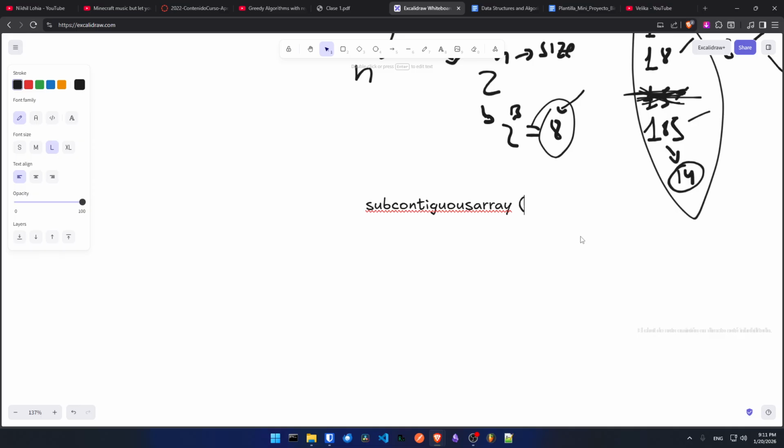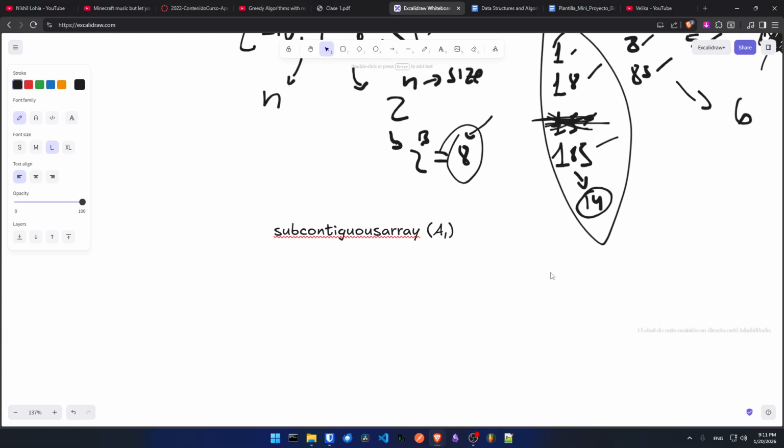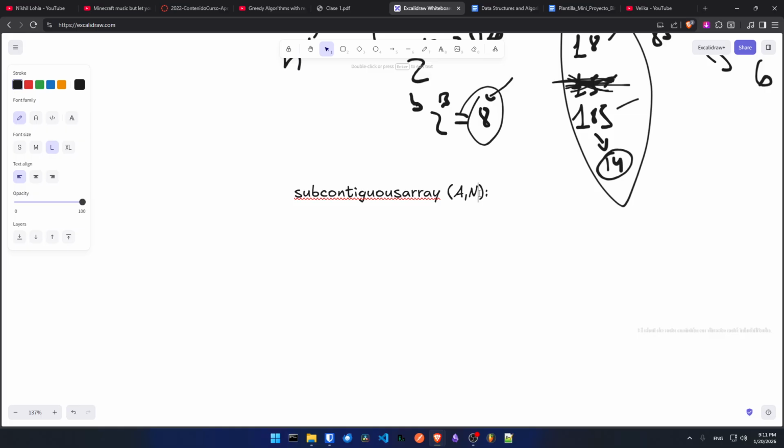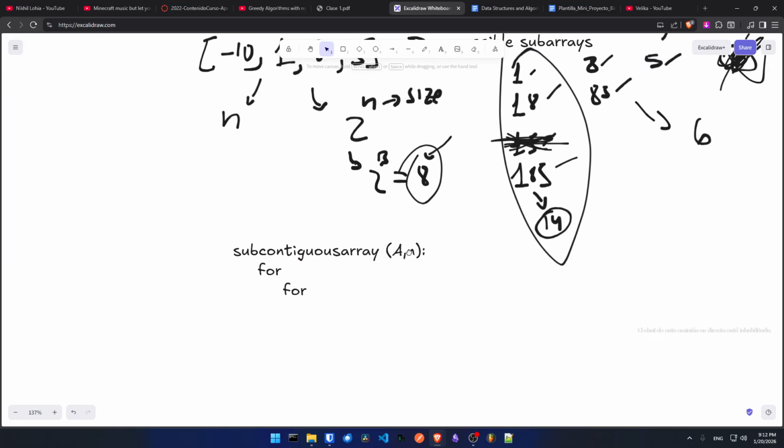Just for educational purposes, we're going to utilize pseudocode, not Java, not C, not Python. A would be the array itself, and N would be the size of the array. And then what we can do: this is going to work with two for loops basically. Why is it going to work with two for loops?